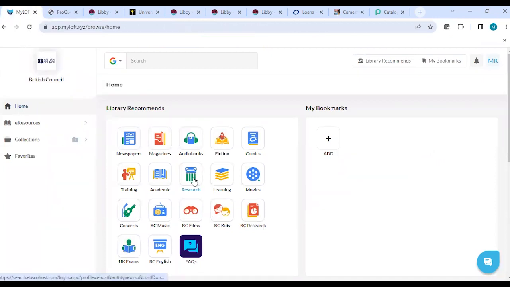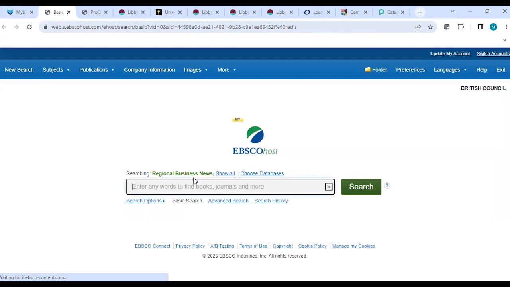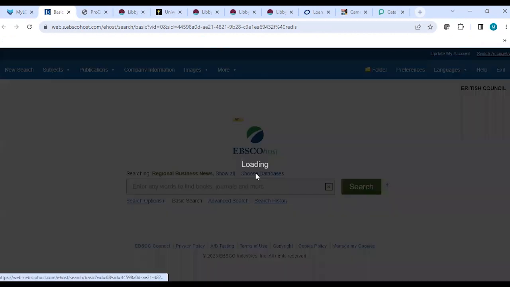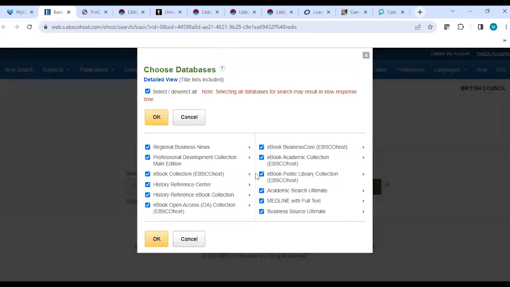Then the next resource under academic we have is research. Research is all about EBSCO databases. EBSCO databases are very popular among people in research fields, who read various academic journals and research reports as well. EBSCO Host provides access to various databases, and we have subscribed to almost all the databases provided by EBSCO. The list of databases is added over here.